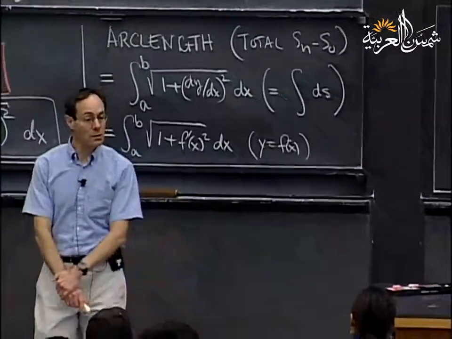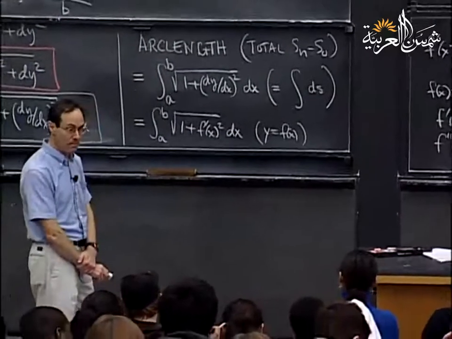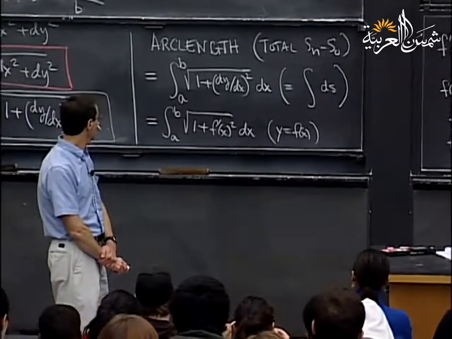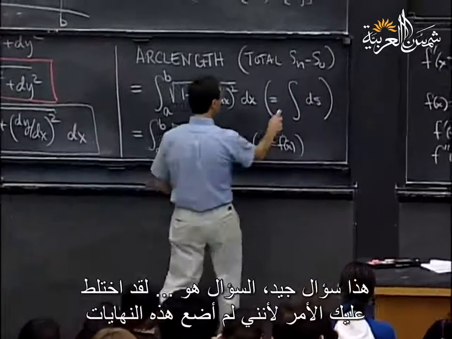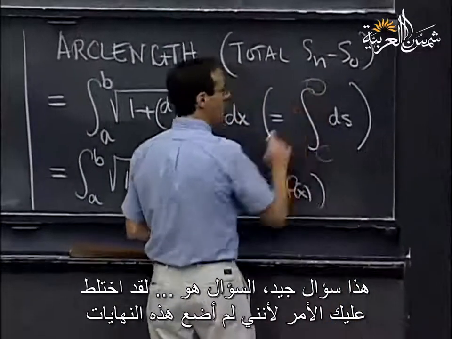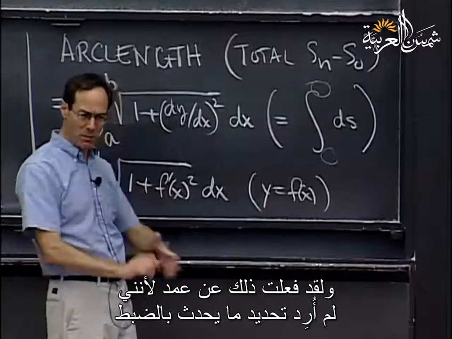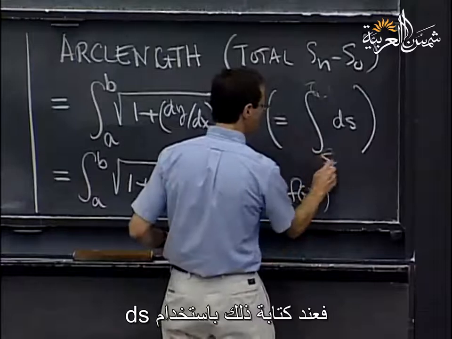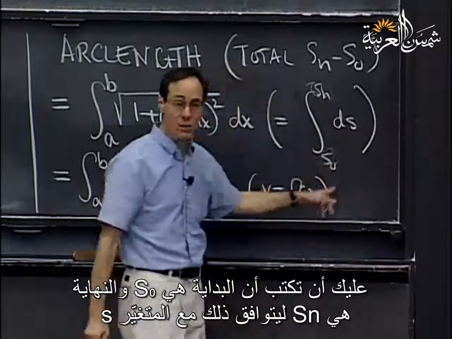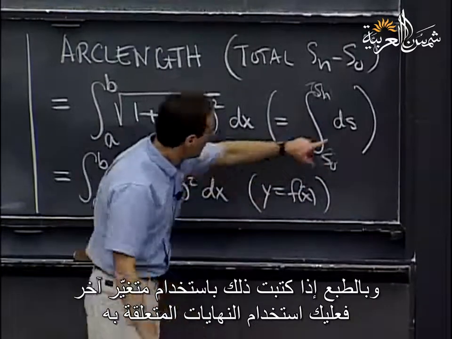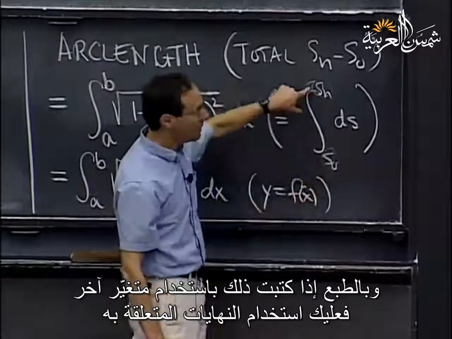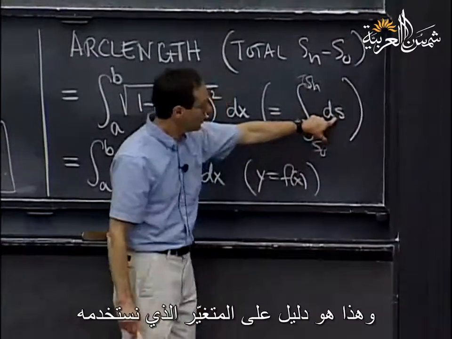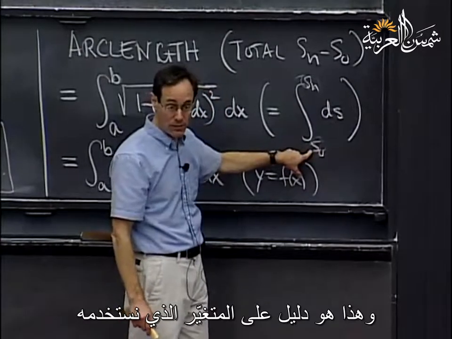Yeah, another question. The first example for arc length is the integral of ds, but it's not along the parameters a and b, right? Good question. So the question is, you got a little nervous because I left out these limits, and indeed, I did that on purpose because I didn't want to specify what was going on. Really, if you wrote it in terms of ds, you'd have to write it as starting at S0 and ending at Sn to be consistent with the variable s. But of course, if you write it in terms of another variable, you put that variable in. So this is what we do when we change variables, right? We have many different choices for these limits, and this is the clue as to which variable we use.